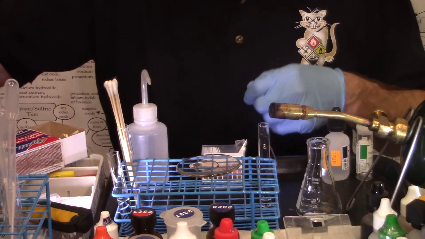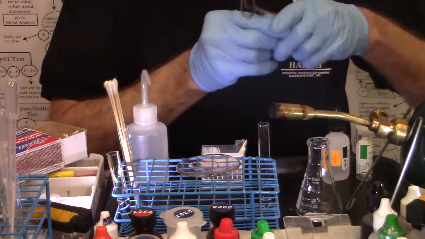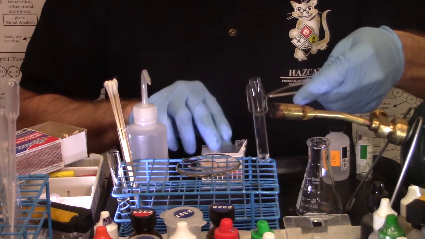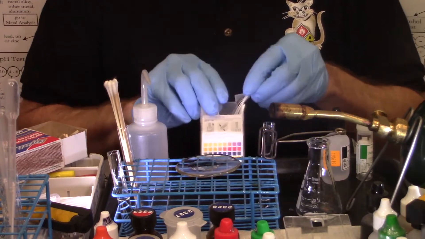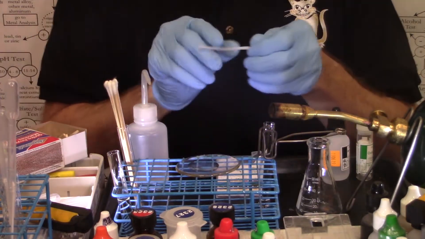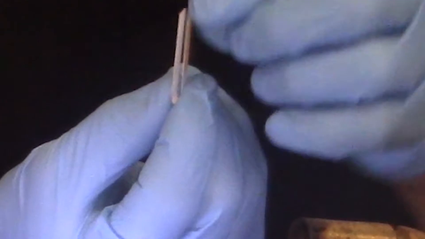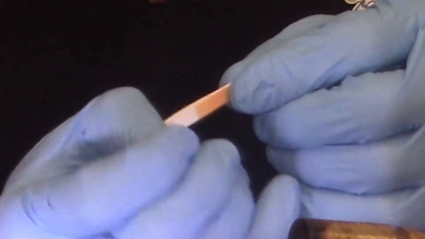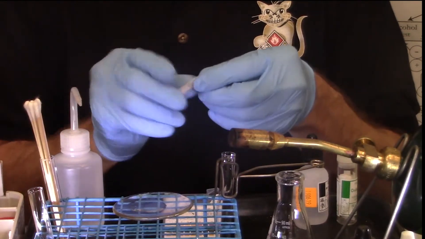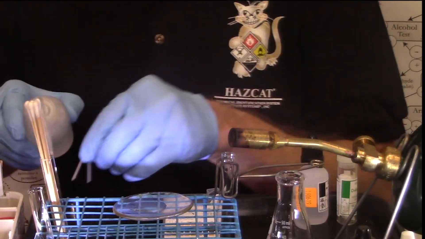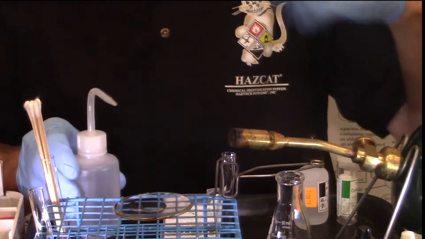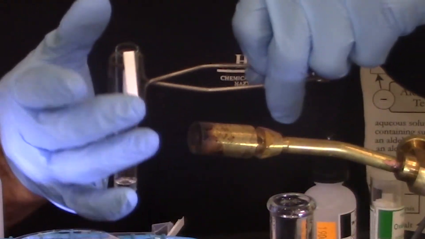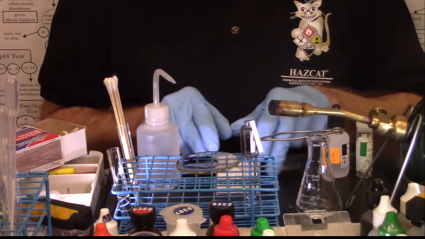I'm going to take my test tube clamp, put it on my test tube way up high, take a piece of pH paper, fold it in half with a sharp crease so the ends meet, pads facing out, crease it real well, wet the pads with distilled water, shake off the excess water, hang it in the top of the test tube so I can watch it and it's loose, I can grab it when I need it.